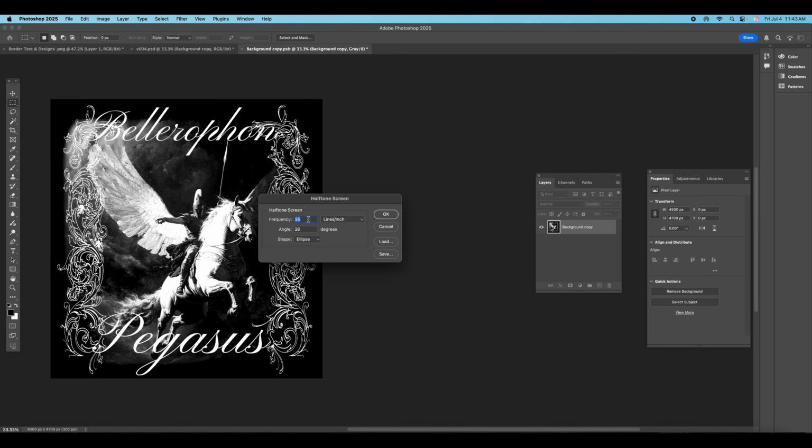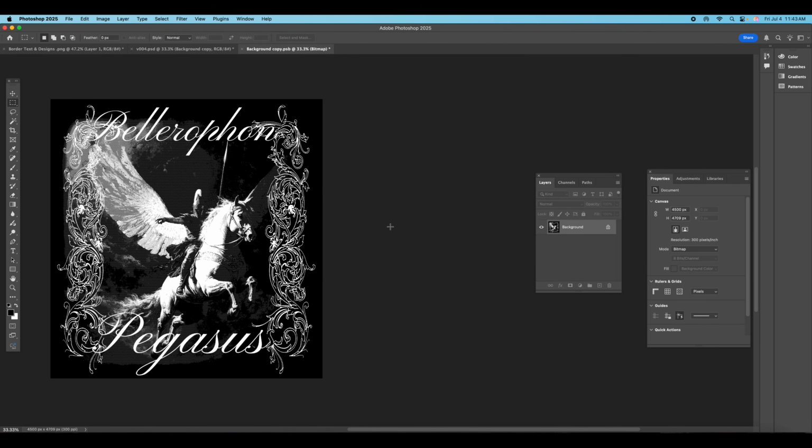So if you're in control and you have your own DTF printer, then you may push this up clear to 45. But I like to stay around 35 for most projects where I'm not actually handling the transfer. I keep the angle at 26, and typically I'm going to use ellipse, round, and then sometimes I like using a line tone depending on the art.